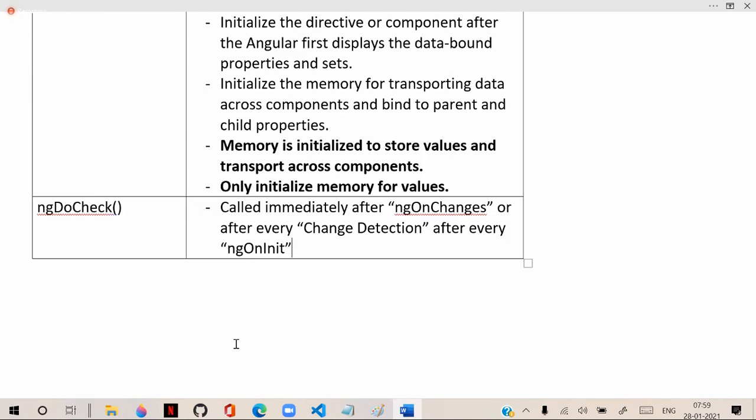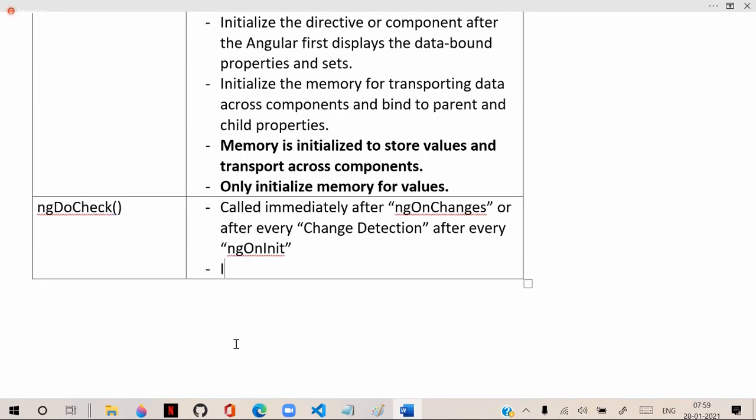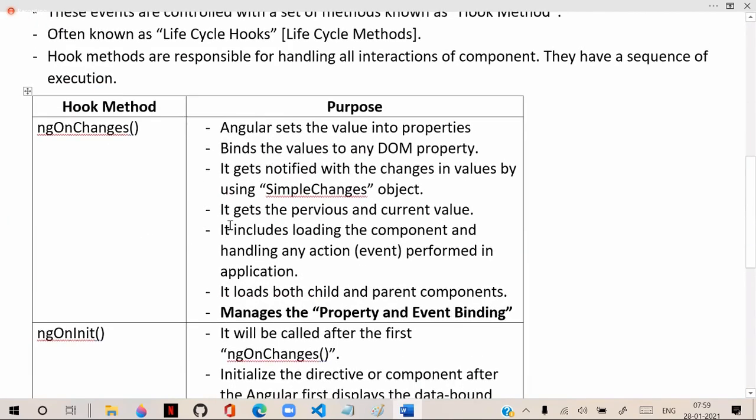What is the activity done here? It detects the changes and acts upon the changes. It detects the changes? Already changes are detected at the top.